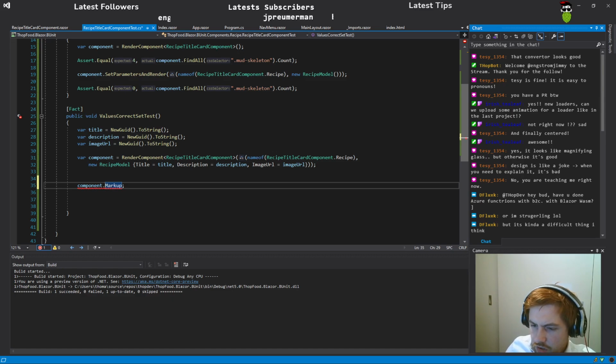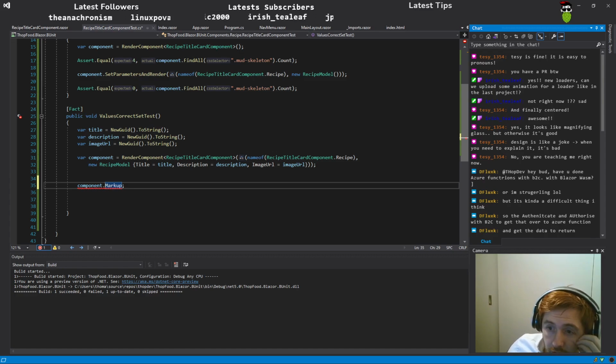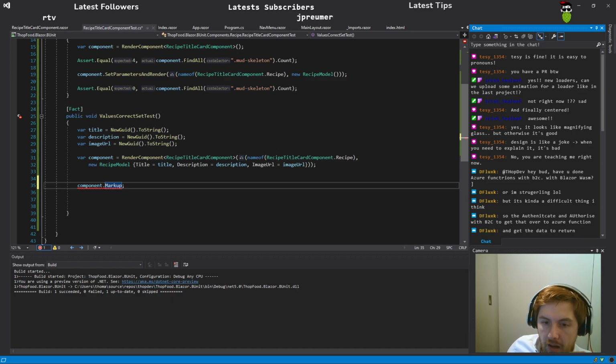That's the Azure AD, right? B2C, I believe it is, yeah. So the authentication and authorization, getting that over to Azure Functions and getting the data to return. And I didn't use it.